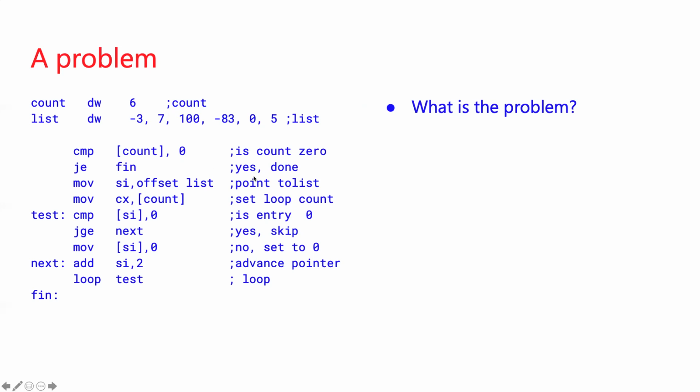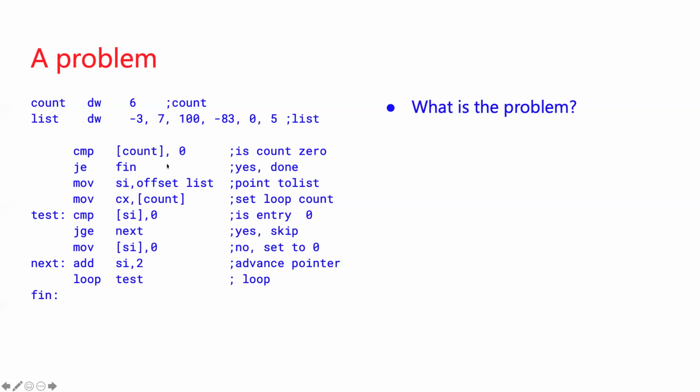Oh, sorry, I apologize. This will just tell us how big our list is. I said that right the first time, I claim. All right, so first, we're going to use the loop instruction. So if count is 0, I mean, I know it's not here, but in general, if it is, then we don't want to take 65,000 iterations. So we'll handle that as a special case.